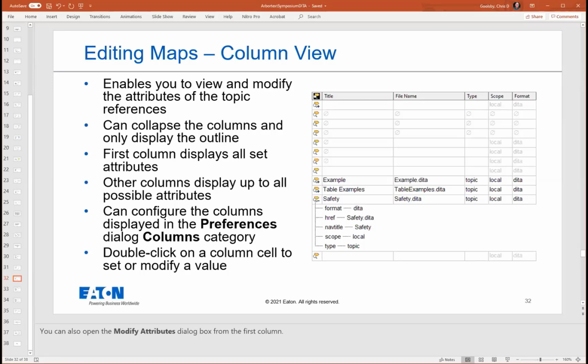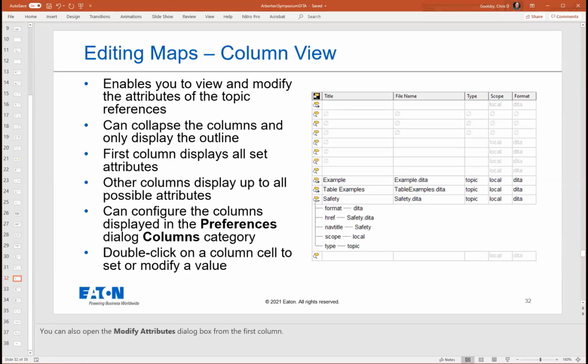There's a special first column in there that shows the attributes that you currently have set, and if you click on it, that'll open the modify attributes dialog. And you can also modify attributes inside the actual columns themselves. If you double click on a cell in one of the columns, then you can go and change the content for that attribute inside of the cell.